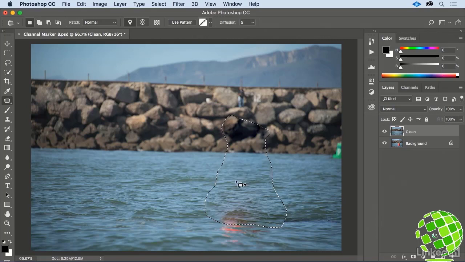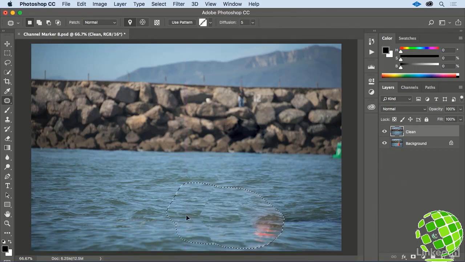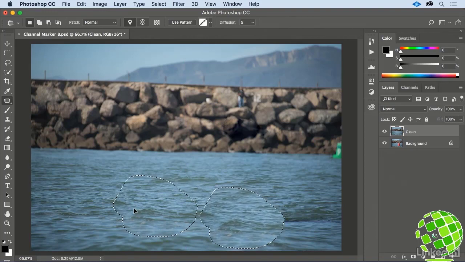the edges for you. Now, let's repeat that process and get rid of the red reflection of the buoy in the water. So once again, we'll click and drag around that area, and then move inside of the selection and drag over to another area of our image. And then when we find an area that works well, release to patch that. We might as well get rid of the green marker back here. So we'll click and drag around that selection as well. Move inside and now drag along the shoreline and look for an area where the shadows are not going to make an obvious repeat. That looks pretty good. And release. Okay, we're about 80% there.